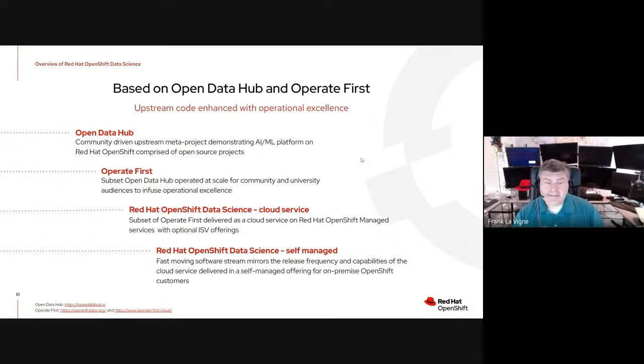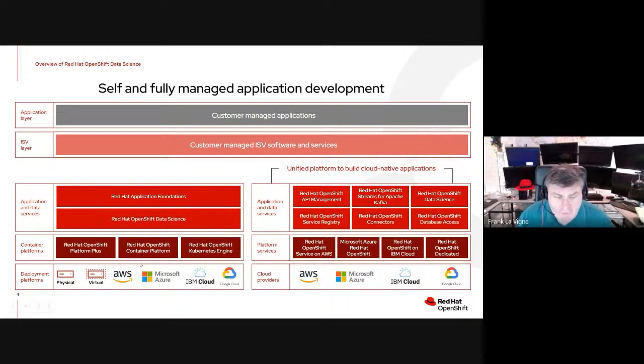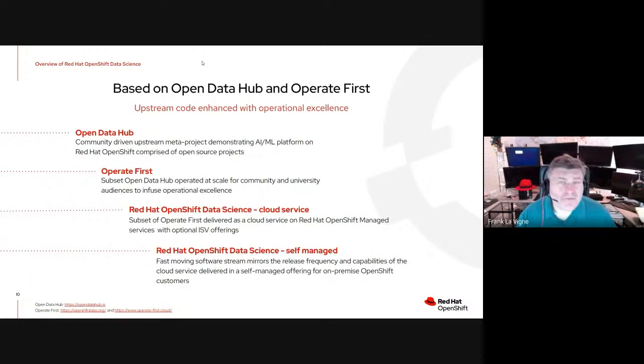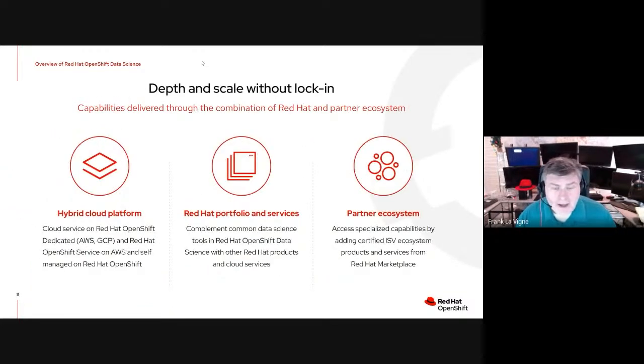And what this allows you to do, if you build on top of OpenShift, I'll go back to this slide here, is you have all of these clouds at your disposal. So whether it's actual physical hardware, virtual hardware, or any of the hyperscalers, your code will be portable. Now, obviously, data has gravity, and there are some things that need to be worked around. But the core of it is you're not locked in to any one particular vendor. You have ultimate flexibility.